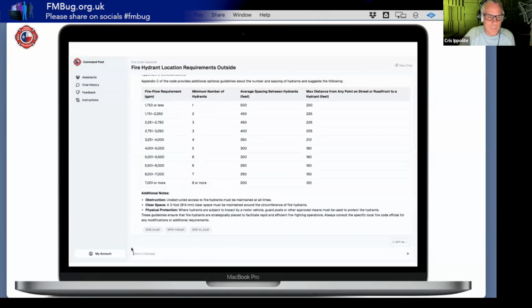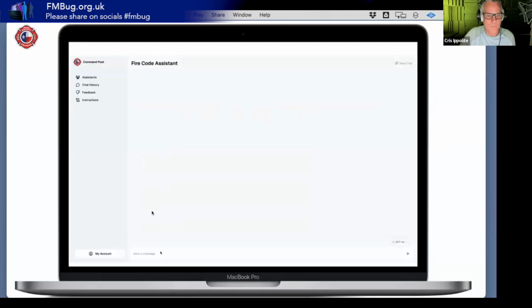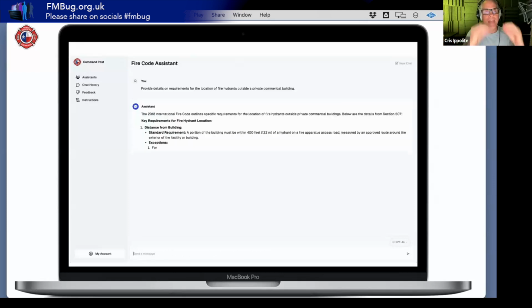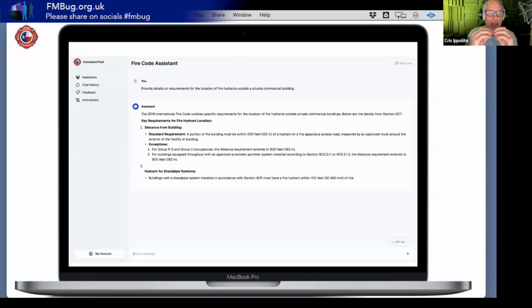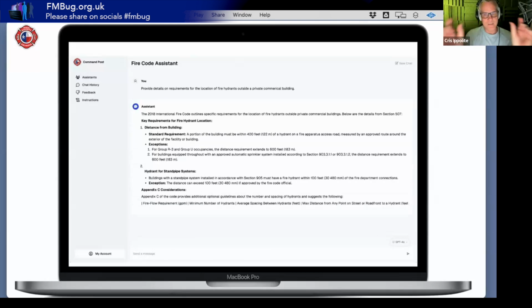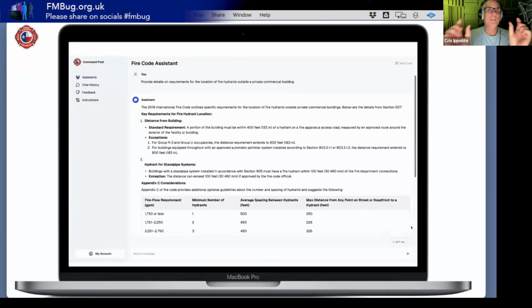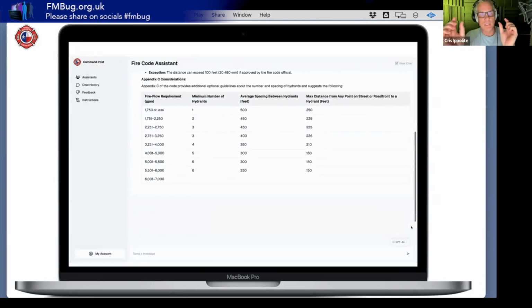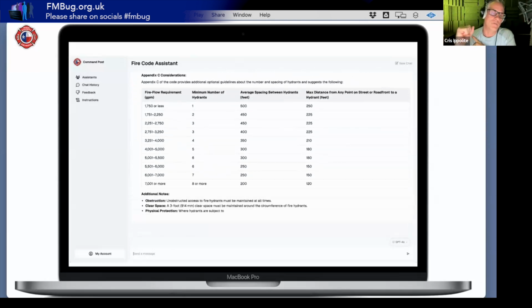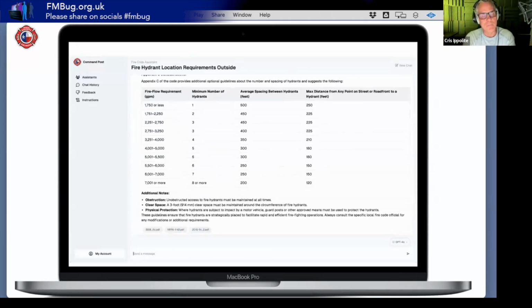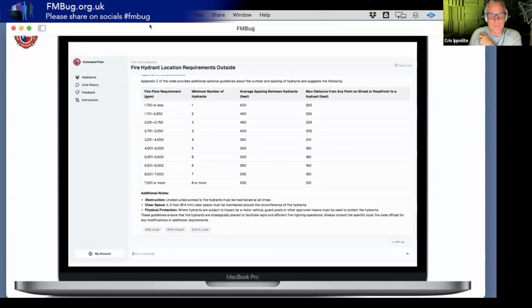Then the user types in their question down here below, which I'll just run real quick. This little question: provide details on requirements for the location of fire hydrants, and so on. That gets embedded on the fly, and then we do a similarity search. We literally mathematically determine how close the question is to any of the answers in this vector database. We present the closest or best matches from a similarity standpoint in our chatbot.